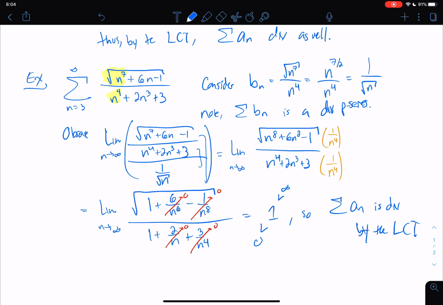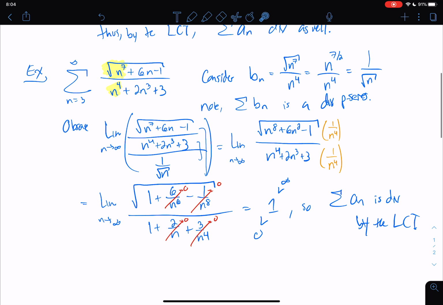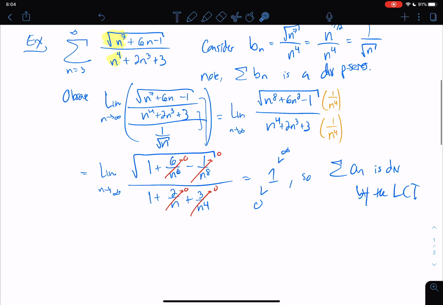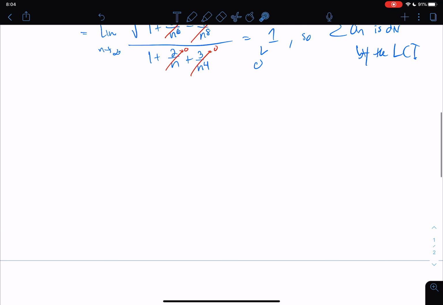So I wanted to take a look at another example like this where roots are involved, because the process is exactly the same. Now what I'd like to take a look at is a sampling of the problems that were given toward the end of the handout. I might not do all of them, but I want to discuss each of them so that you can follow along at home and fill in the details.